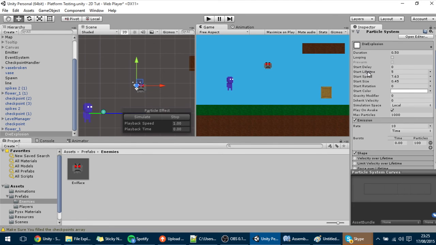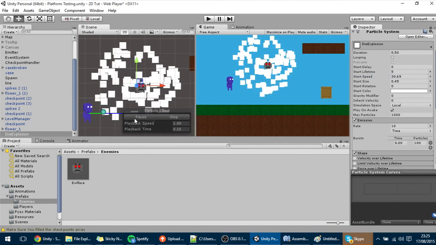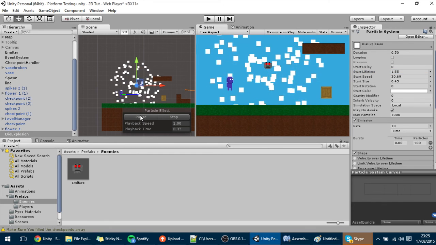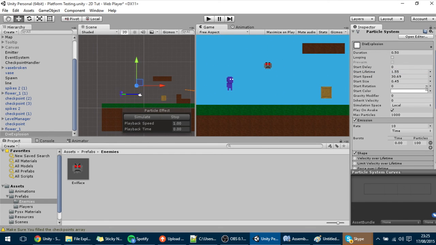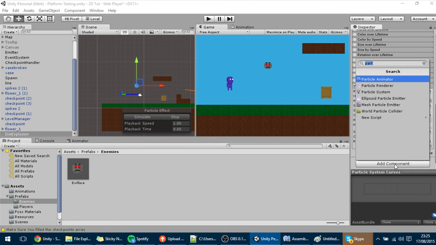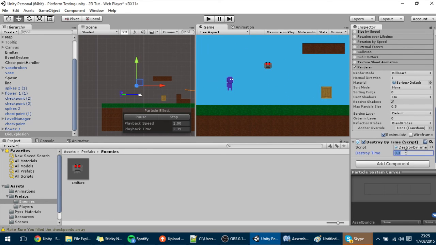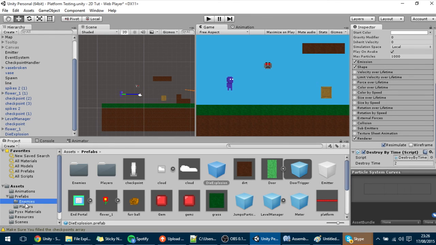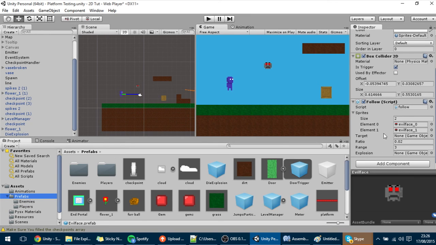And I can make it go a little bit faster. Okay, but the particles stay in the scene way too much time, so I need to also change the lifetime to be a little bit smaller, so maybe 1 second, like that, and then they disappear, and that's fine. And I'm going to also add a component which is a script called destroy by time, which basically destroys this after some time, and I can put here 2 seconds so that it destroys the explosion. And anyways, I'm going to drag this into the prefabs, and also going to the enemies, and find the explosion prefab, and drag it into here, delete it from the scene.